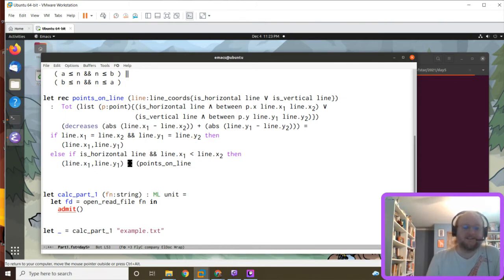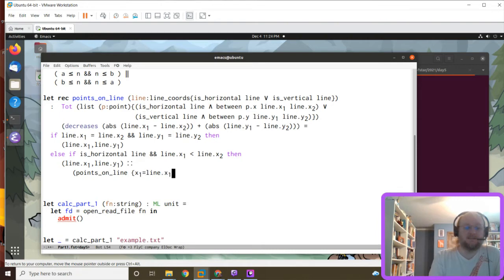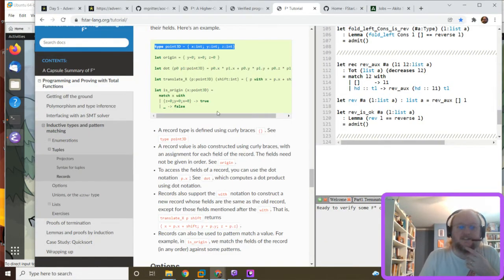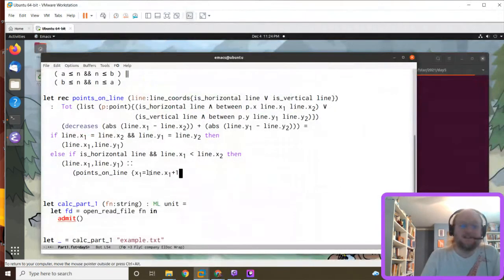This is turning out ugly. All right. I think there's a special syntax for this actually. Yeah, with. All right, let's give that a try.